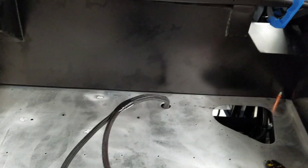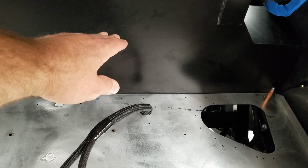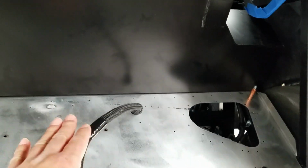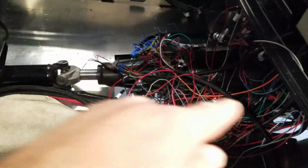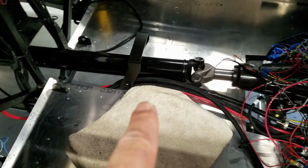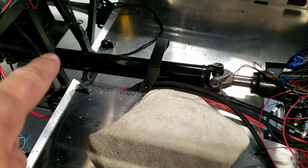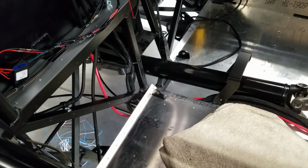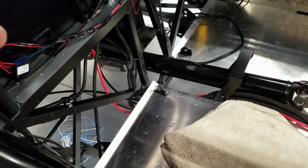So as you saw, the battery cable, the power cable, was like an inch too short. Now it's actually 14 inches too short because that was actually running the battery cable as a straight line. You can see we start here, it's literally a straight line all the way to there. And then I put it on top of the drive shaft and it just went straight up. And it was 2 inches to 4 inches too short.